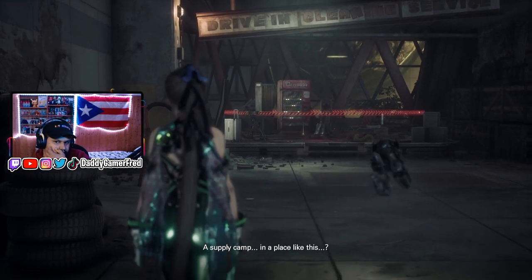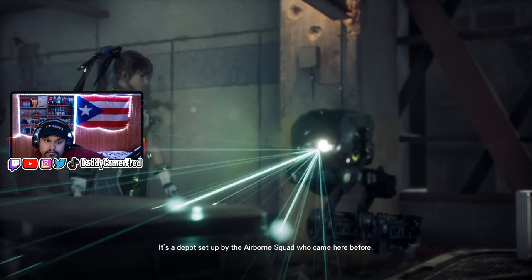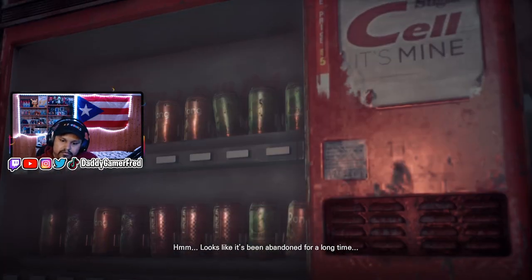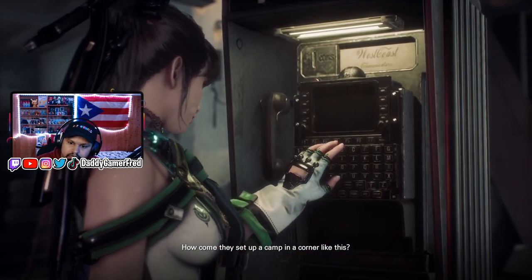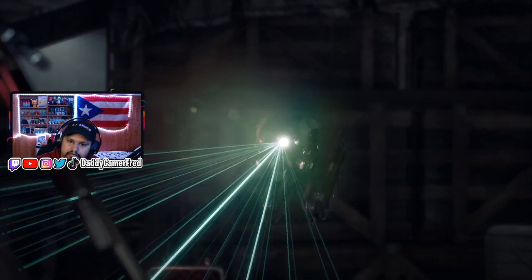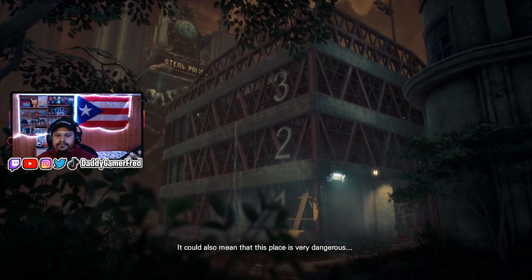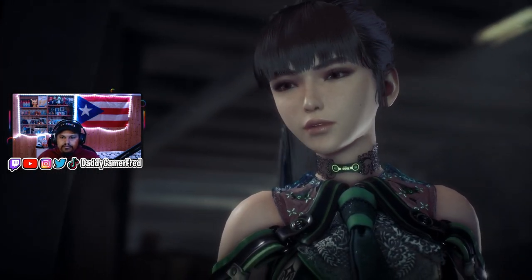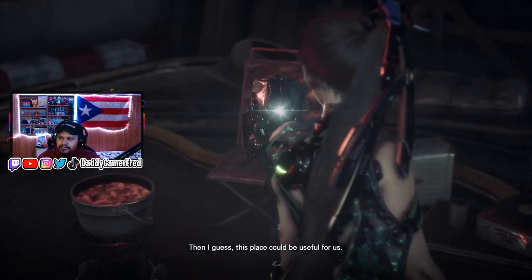A supply camp in a place like this. Supply camp? What's that? It's a depot set up by the airborne squad who came here before. Looks like it's been abandoned for a long time. How come they set up a camp in a corner like this? Well, the supply camp also serves as an important base. Is this parking lot important? No, probably not. It could also mean that this place is very dangerous. Boss battle sounds then, like a boss battle. This place could be useful for us.